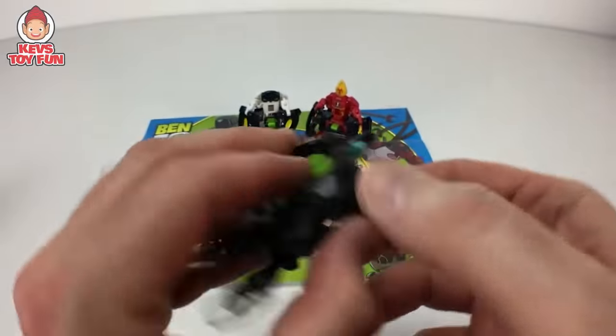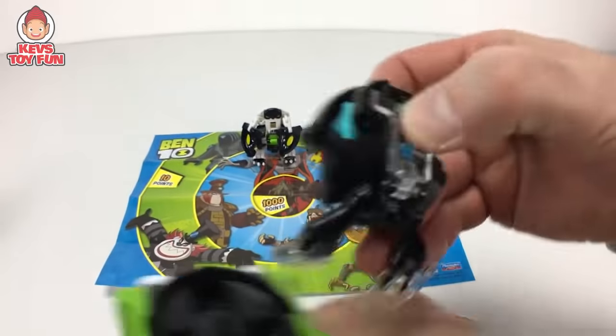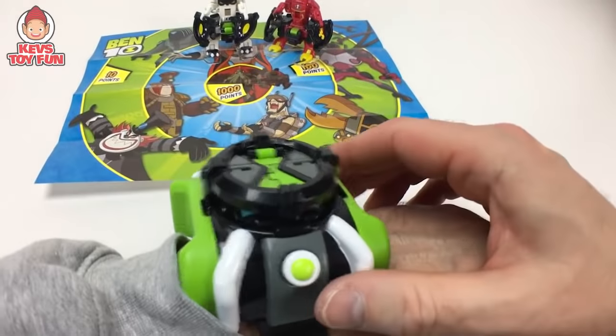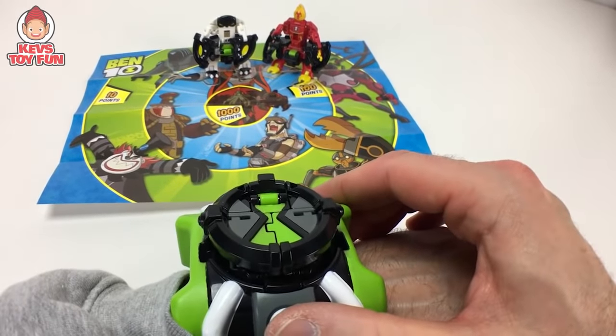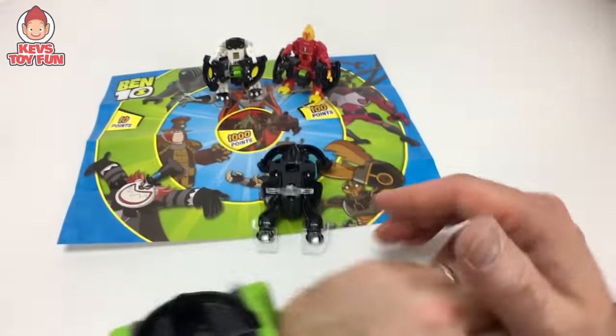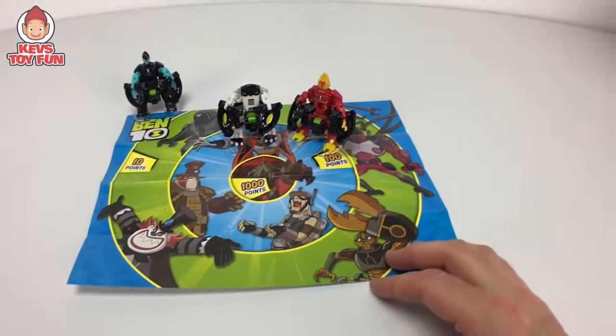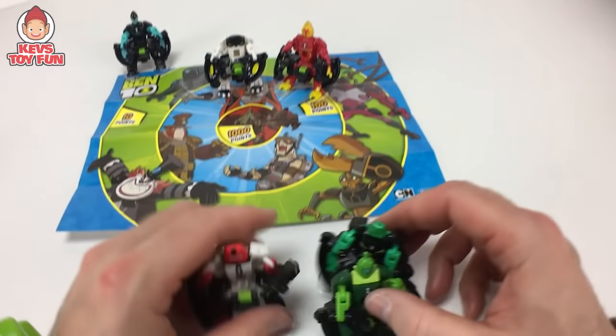Let's see if we can do XLR8 again. And then, this is pretty cool. I like this. Now that I know what the heck I'm doing. Okay, lock them in place. So we can do here, and... Oh, right in his face. Okay. He landed on his face.